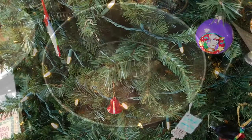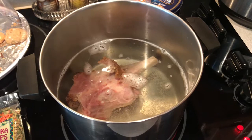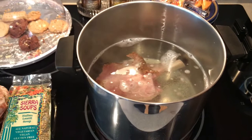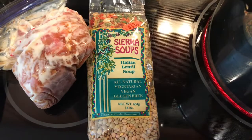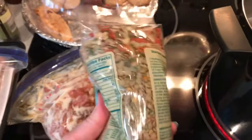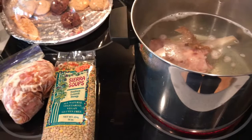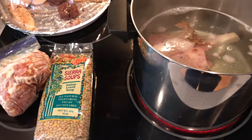While I'm doing the rest of my undecorating, I thought today would be a good day for soup. It's cold and dreary out and I had this ham bone from a ham I made at Christmas. I didn't really know what to do with it other than make split pea soup, but Kevin and Kylie don't like split pea soup. I asked on Facebook and a lot of people said I could make lentil soup out of it, which I've never made before. I bought this soup mix — Italian lentil soup — and it has everything you need in it. I'm going to use broth from boiling this ham bone and the good bits of ham that come off it, plus some Christmas ham from the freezer, so we're going to have some ham and lentil soup for dinner hopefully.